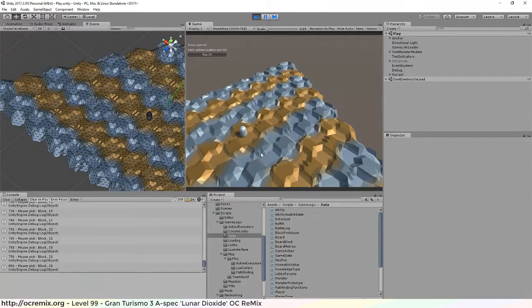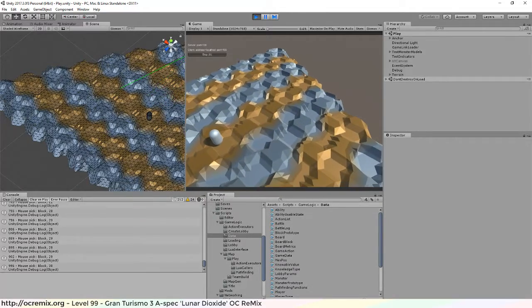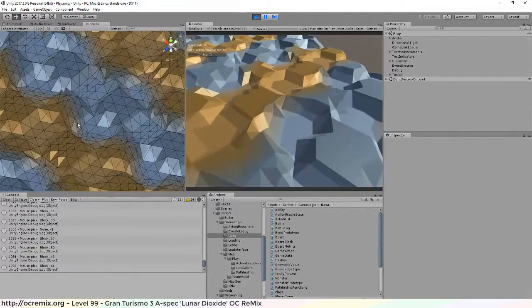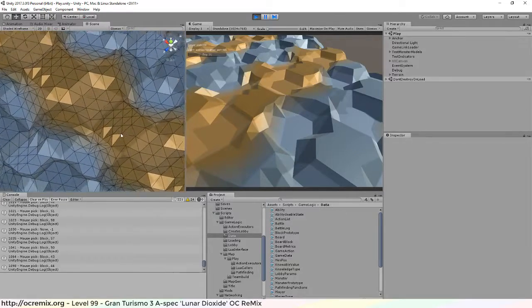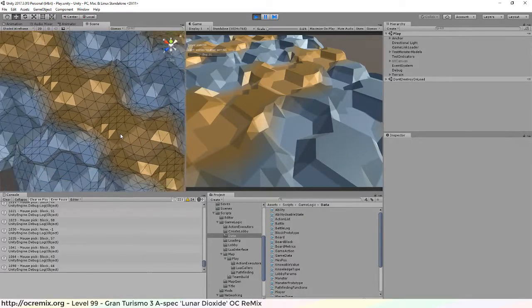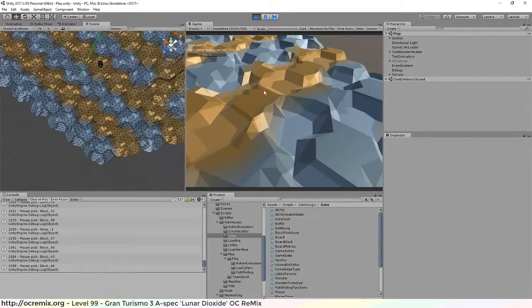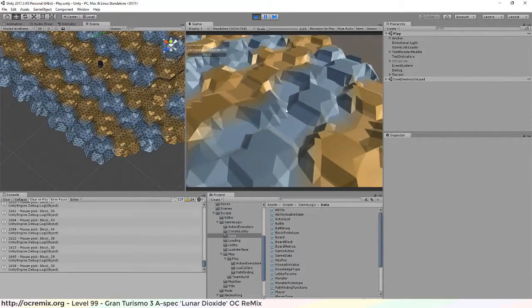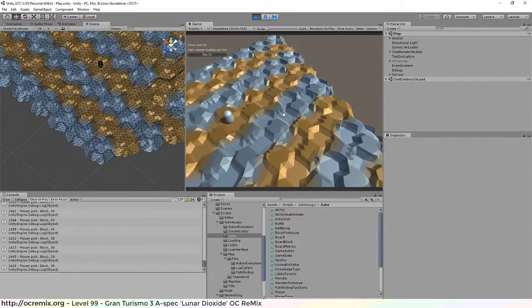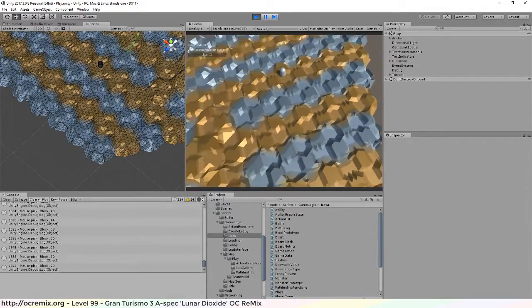I mean, they're not perfect squares because everything is kind of in these triangles, but that's okay because any kind of pattern that you had here, I don't think you'd want to have perfect squares anyway. It just looks strange.